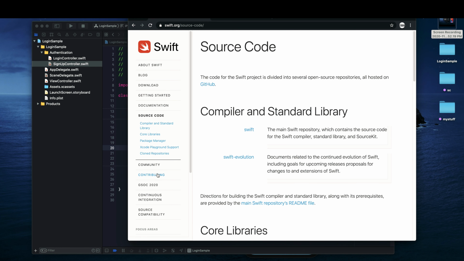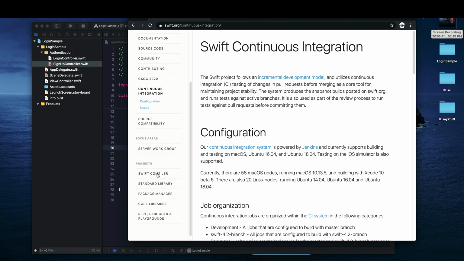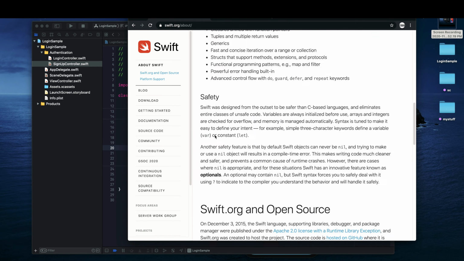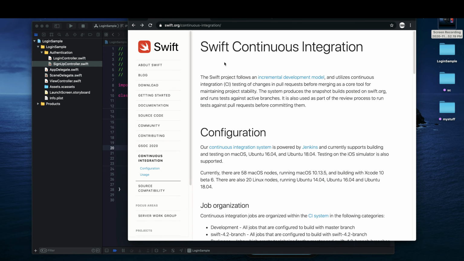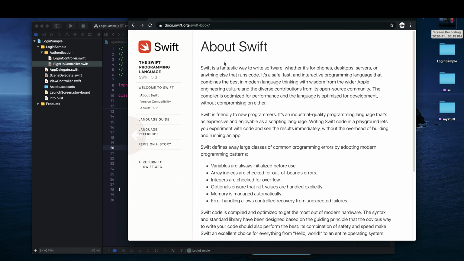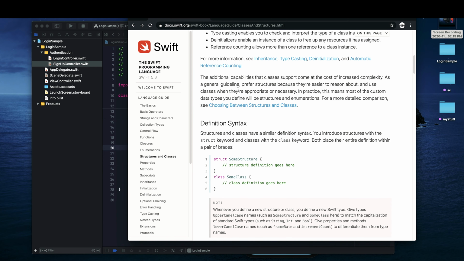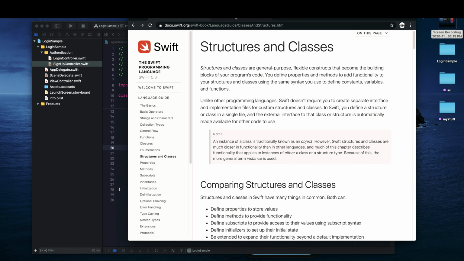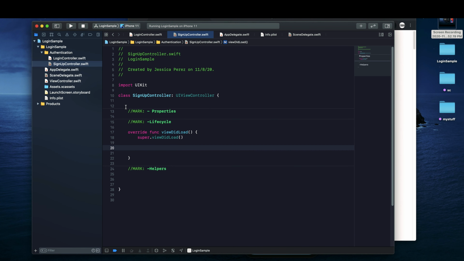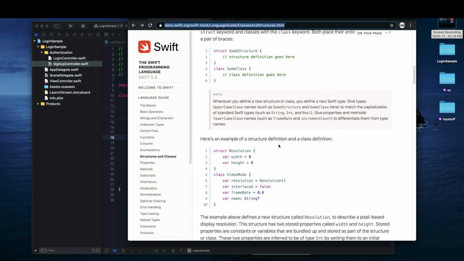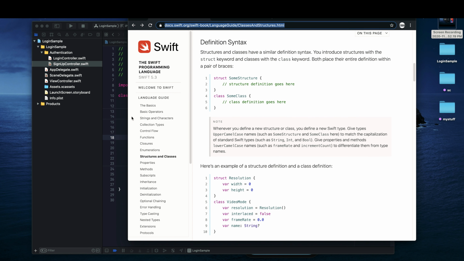Maybe you're looking for source code, how to work the Swift compiler. Anything about Swift, you can find it on here. So if I was to say, hey, what is the function? It gives you an example of structs, classes, so please be very open to this and use it as much as you can when you're confused. So that's one thing about programming. Aside from just watching videos, you also have to sometimes open the source, look at the book. Hey, what is it referencing? Oh, so that's how it is.